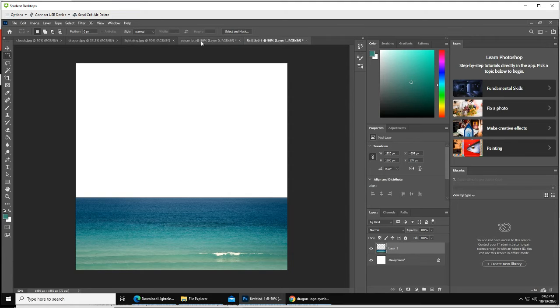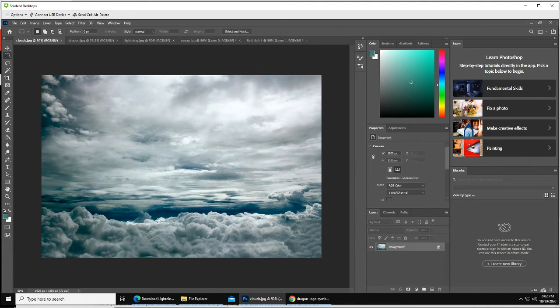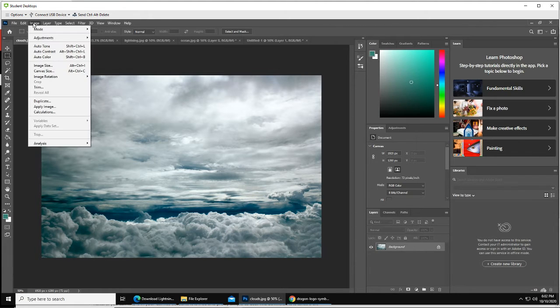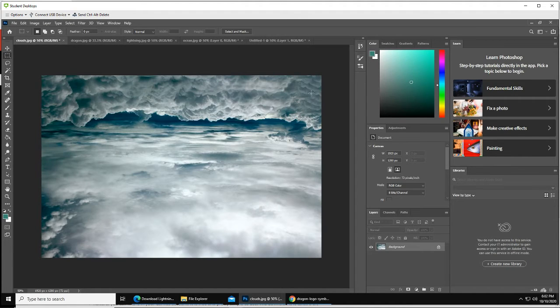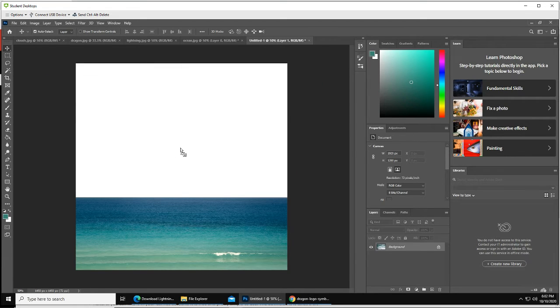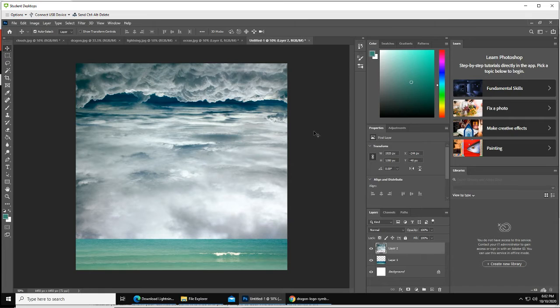Now, after that, we're going to add our clouds to it. So the first thing we're going to do here, select our image and rotate it. And we're going to do a vertical rotation, so we get these kind of cooler looking clouds on the top, which is what we're going to want. And we'll select this picture and drag it over to our canvas.